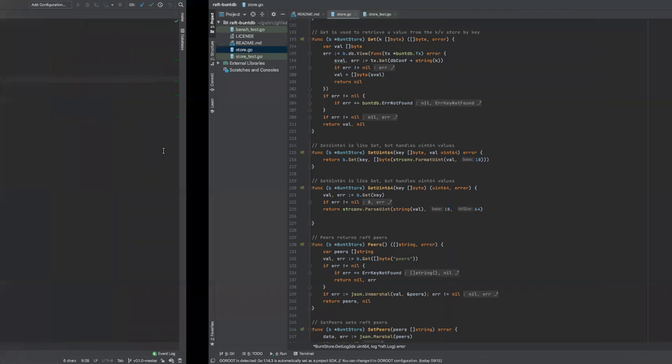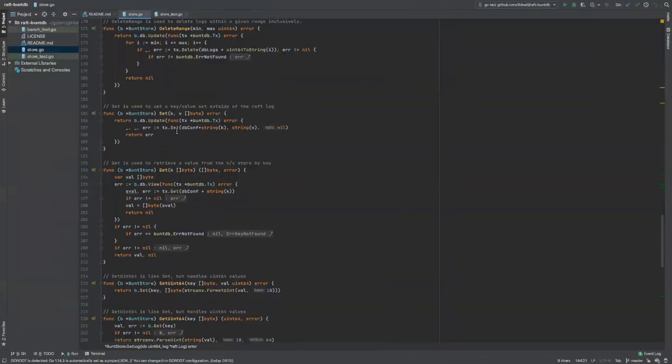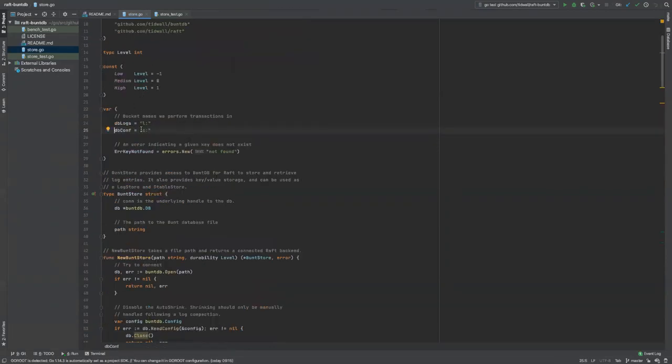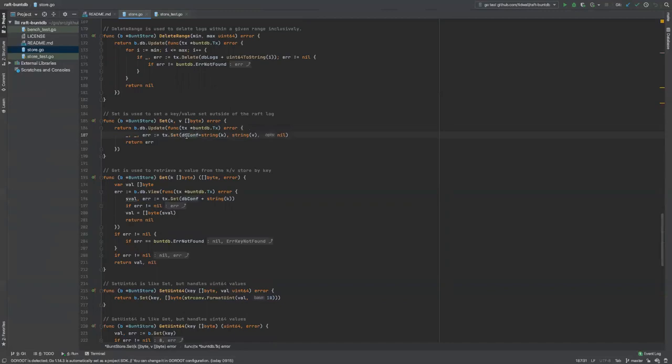So the set and get implementation in Buntdb's Bunt store is simple. Instead of using the db logs prefix, it uses the db conf prefix. Then it appends the key and stores the bytes, because that's the key value strings. I think he does that to demarcate between all the other things he wants to store, which are not really related, because that's the only way you can technically do that in a key value store.